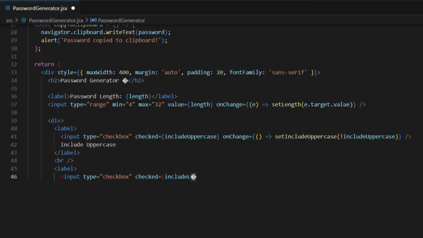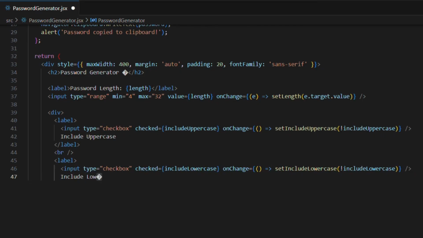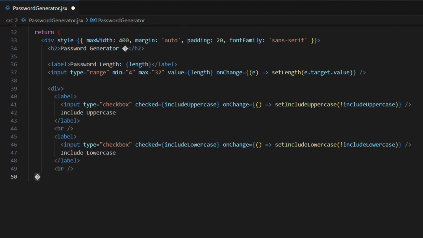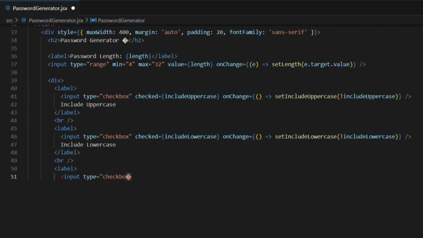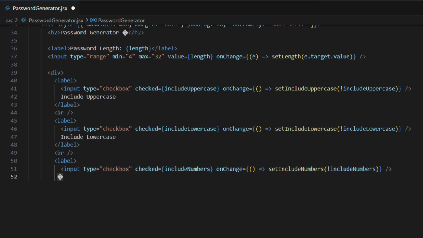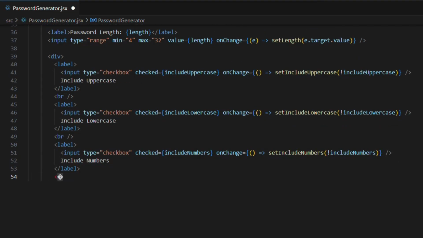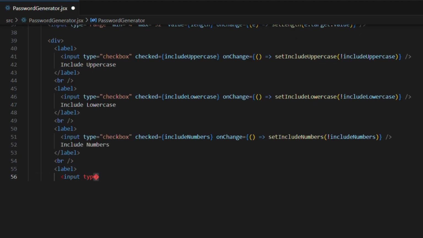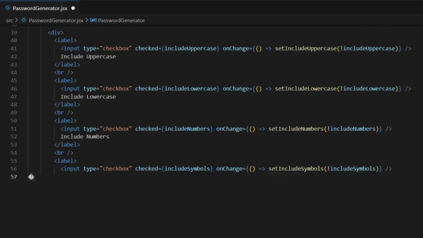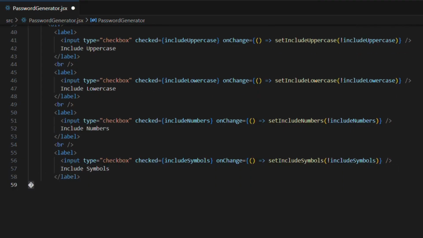Include uppercase. Input type checkbox, checked includeLowercase, onChange setIncludeLowercase. Include lowercase. Label, input type checkbox, checked includeNumbers, onChange equals setIncludeNumbers. Label, input type checkbox, checked includeSymbols, setIncludeSymbols.